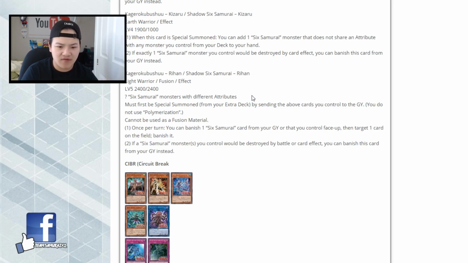Question mark, 600 monsters with different attributes. I believe that you need 2 600 monsters with different attributes, or I don't know. It says question mark, so the effect is not yet confirmed. So it must be special summoned from your extra deck by sending the above cards you control to the graveyard. You do not use Polymerization. So, contact fusion. Whoa. Okay.